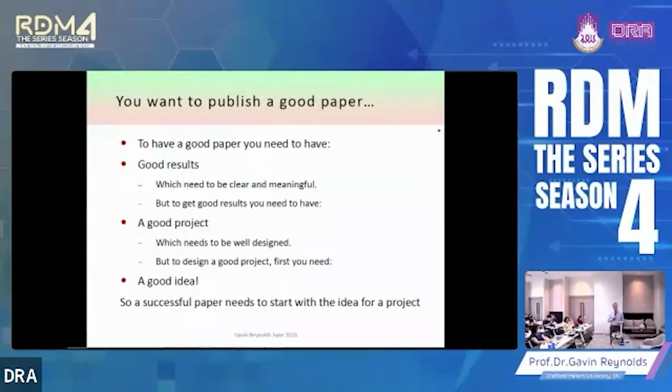But I want to remind you what the point of publication is really. To have a good paper, you need good results. And those good results need to be clear and they need to be meaningful. But you can't get good results unless you have a good project. So a good project needs to be well designed. It needs to be carefully thought through. But to design a good project, you need a good idea. So remember that writing a research paper actually starts 3 or 4 years beforehand when you're designing the project from your hopefully good idea. And unless you have that good idea, unless you have that good project, you can't have a good paper.